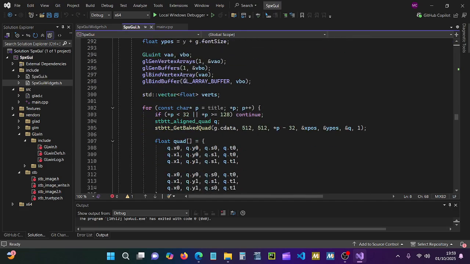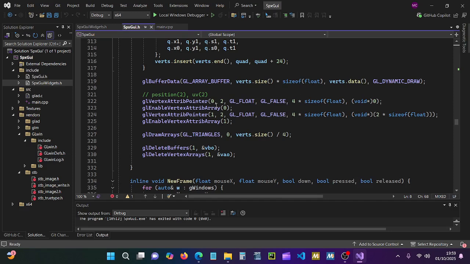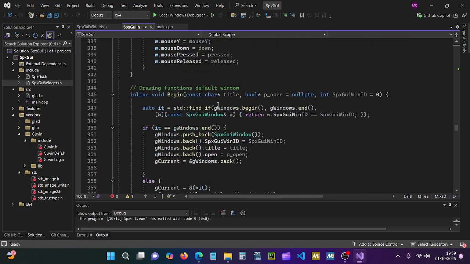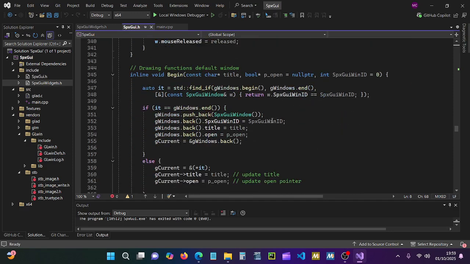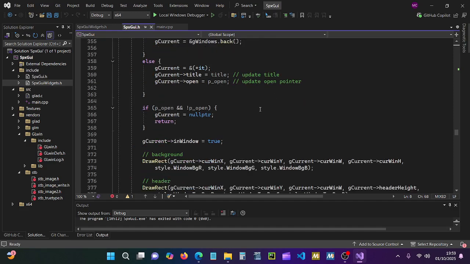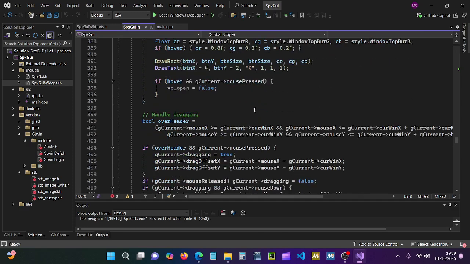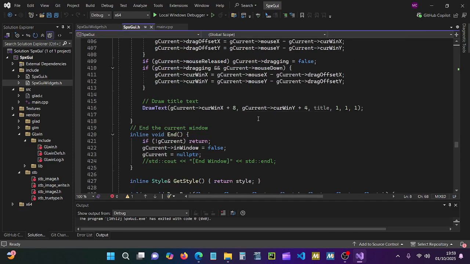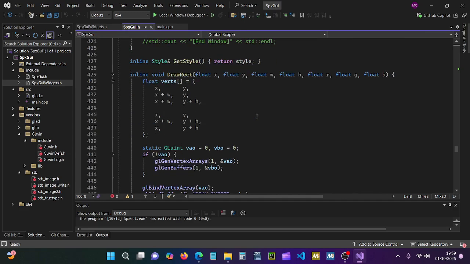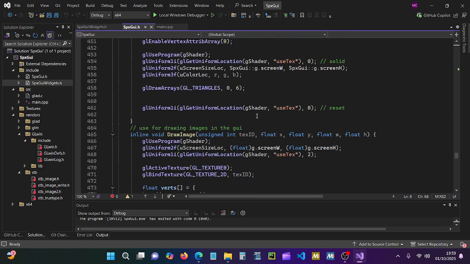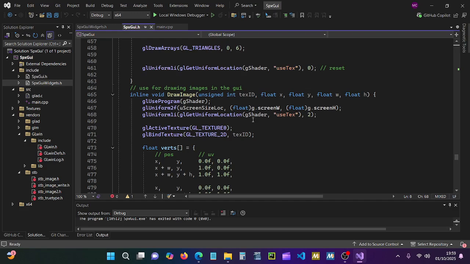This is the TextBox. Code's all on GitHub. I've tried to document as much of it as I possibly can, so it's easy to see what each bit's trying to do. Draw the rectangle, which is the background behind the image. The rectangle is also used for the window itself.